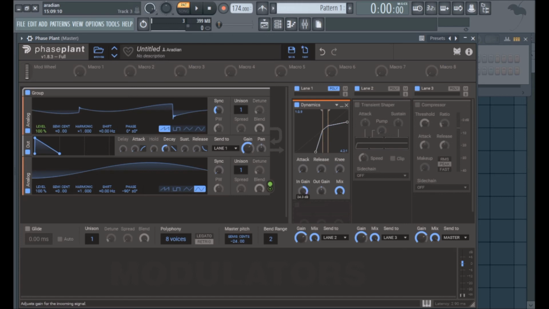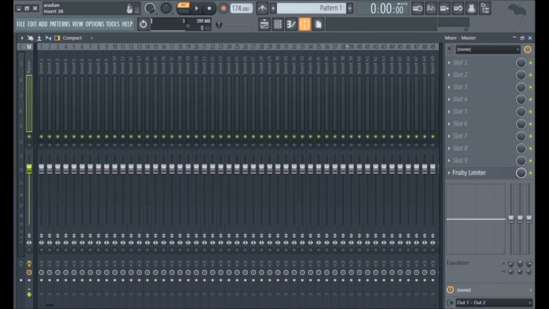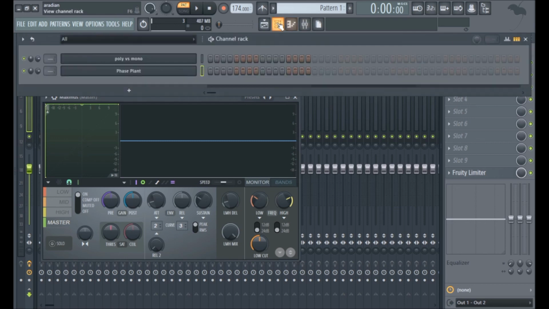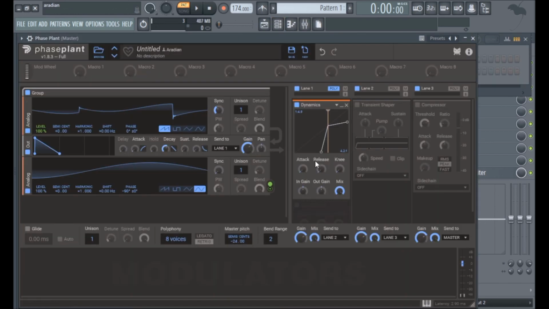In gain is the volume adjustment before it's being processed by the dynamic shaper, and the out gain is the volume offset after. And then you can mix in the dry signal with the mix knob. It kind of reminds me of Maximus a little bit. If you've ever used Maximus, it's similar. It can do a lot of weird stuff. Yeah. So Maximus is a thing, but this is, I guess, kind of like Faceplant's Maximus OTT.